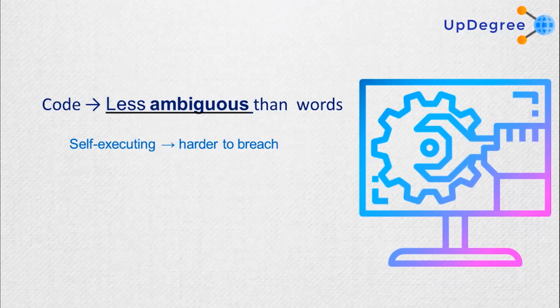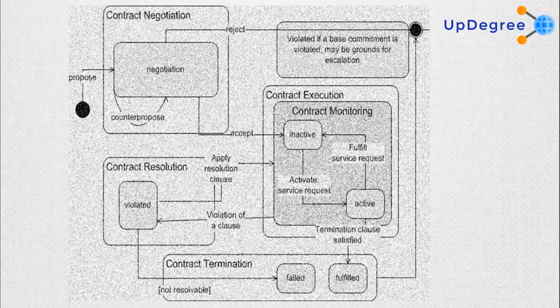because there is very little ambiguity here. Regular contracts are good, and they have existed for many years. But when you compare them with software code, a simple line of code which is self-executable and harder to breach is much easier to control.